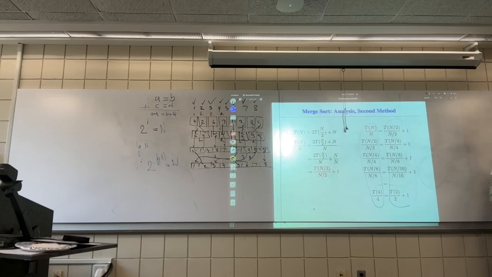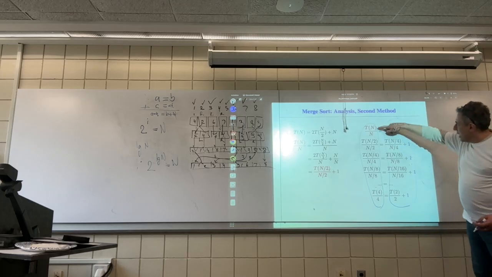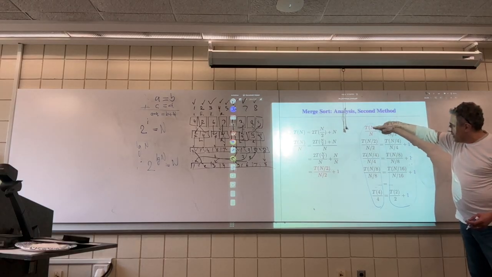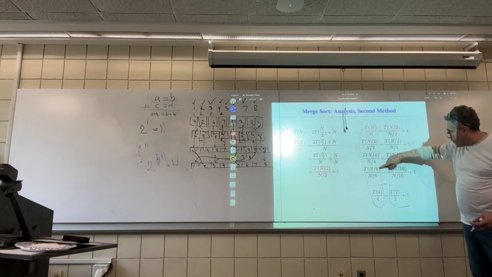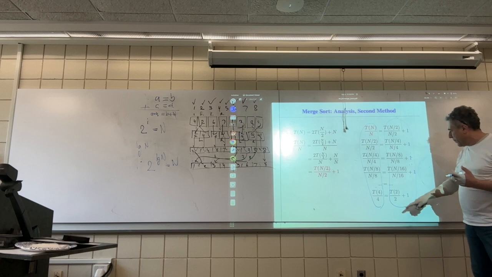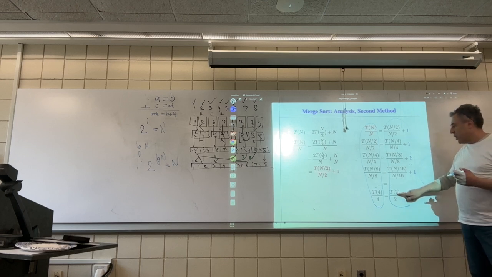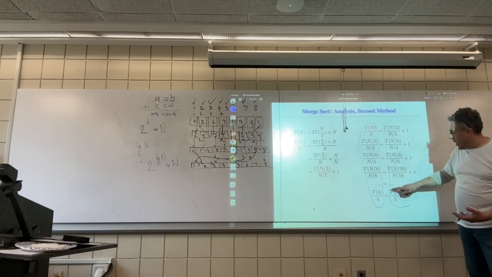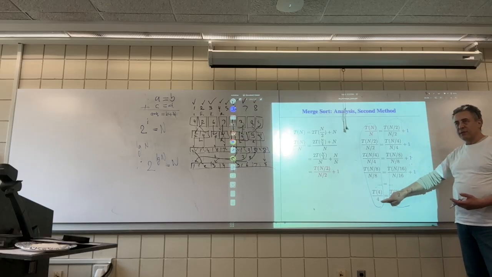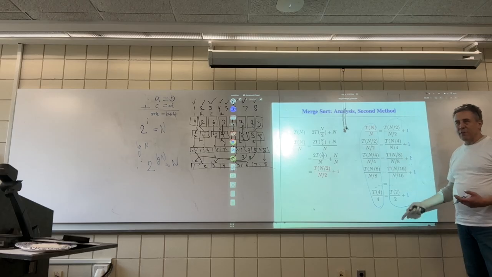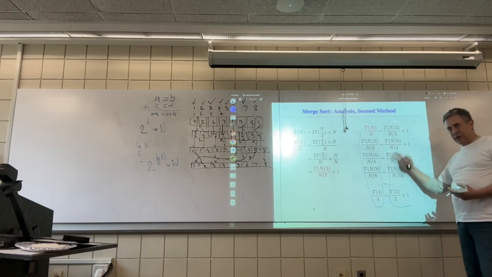Can you explain the jump to T of 4 and T of 2? Because it was initially n, then it was n over 2, then n over 4, n over 8. So this had to be the largest thing I could divide n by before it goes down to 1. And this was the matching thing on the left for that. It really was nothing more than pattern matching at the very end of this set of equations.